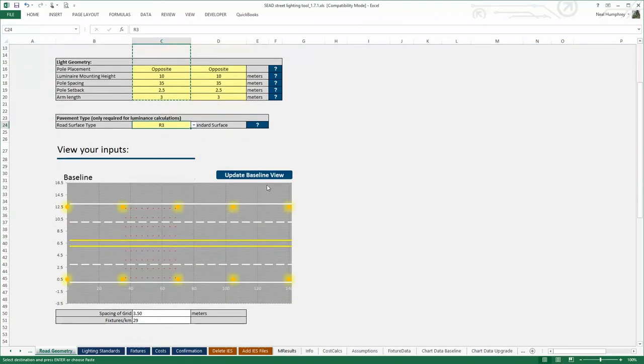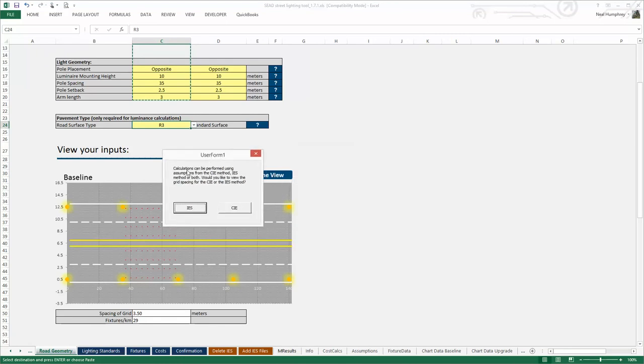If we want to take a look at what these inputs look like, we can click Update Baseline View. The pop-up box here notes that the IES and CIE standards are the 2 different choices we have for representing the roadway here. This is only because there's slight differences in the assumptions of number of fixtures and the measurement grid that will be used for those 2 different standards, and this will reflect on how we view these values.